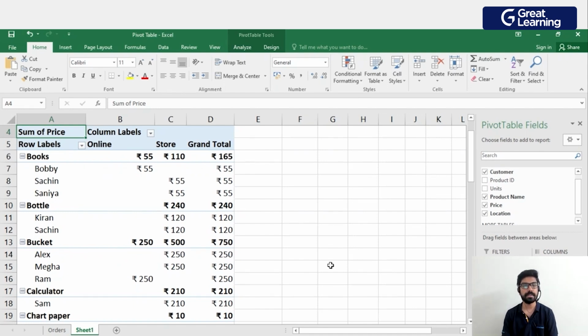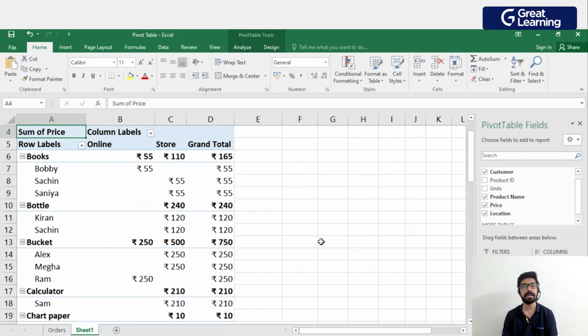The final tool which we'll be talking about in this video is refresh. What if you have made any change to the data set which you have already selected? What if you added any new product to the list? Or what if you need to add any new customers to the list you have already made? Any change to those data sets which you have already selected, and you need those changes to be imparted in the pivot table as well, those things can be done only after using the refresh tool.